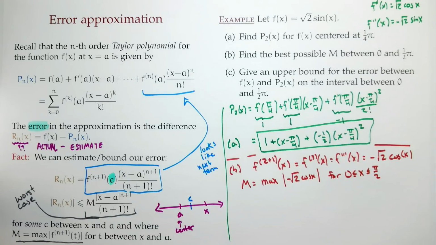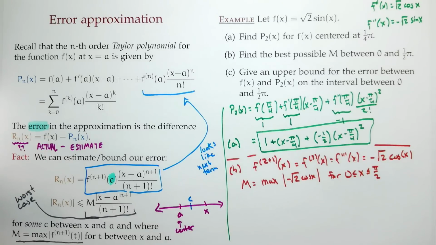Now be careful. It doesn't mean, okay, look at the endpoints and see what happens. It says, well, where's the largest it could possibly be? And when in doubt, just make sure to make something as large as possible. So here, certainly the minus doesn't matter because we're taking absolute value. Root 2 is a constant, that's fine. And now we just say, okay, the only thing that can change depending upon x is the cosine of x.